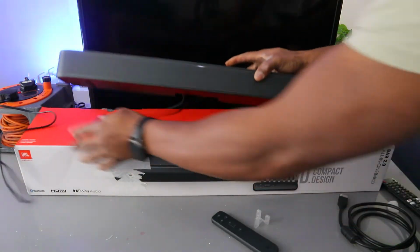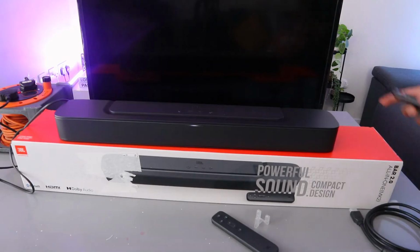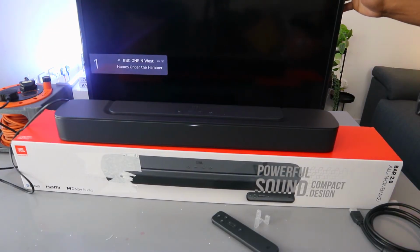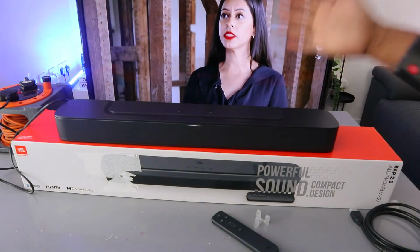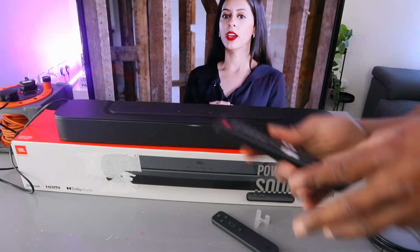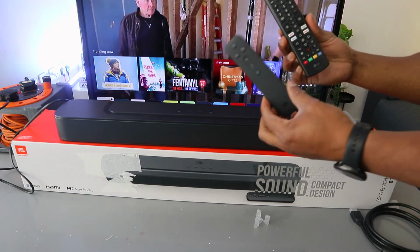So now the next thing we need to do is switch the TV on. Switch the TV on. Okay, and this is the audio. Once it's an HDMI connection, you can control it with the TV and soundbar remote control.